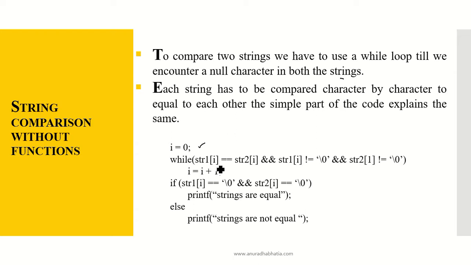Now i equals 0. While str1[i] and str2[i] are equal and till they both are not null, i equals i plus 1. While they both are equal. If any one of them have reached the end, if both of them have reached the end, then it is equal else the string is not equal. So this is how it compares without using a function.